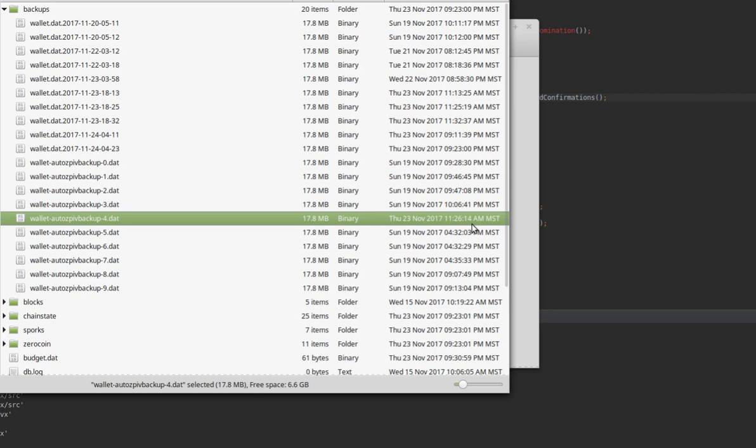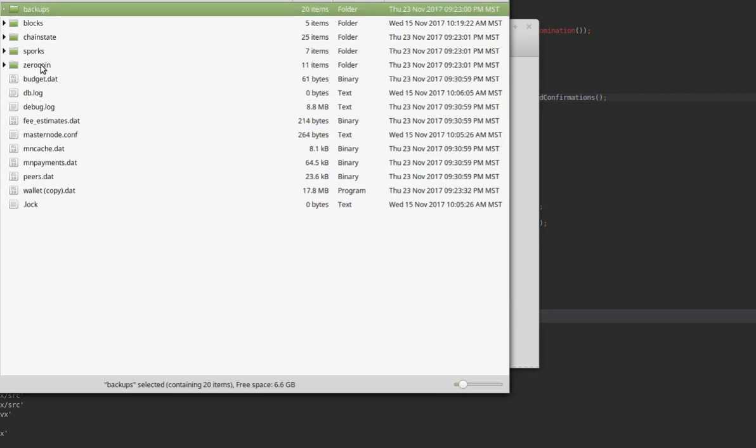This is probably my most recent, so if I thought I were missing some zPIV, I could go look at this backup. If you think you're missing some zPIV, it's always a good idea, step one, to back up your backups, because you don't want to overwrite any of your backups if you get to more than 10 of those rotating backups.